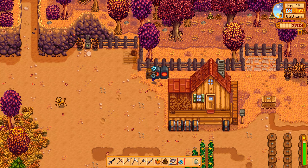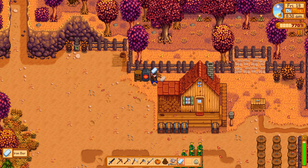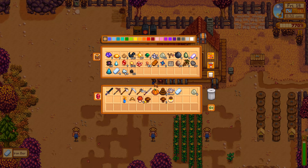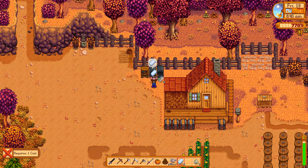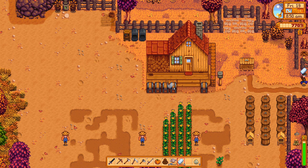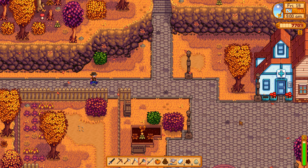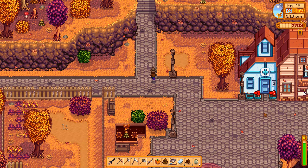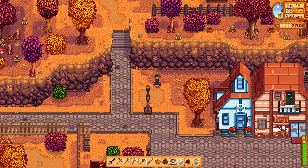We have to keep an eye on the fact that winter is coming. I don't mind it too much because we're going to get some other stuff done — for instance, we're going to get the community center thing done. Also in winter I want to take a closer look at getting the bus repaired, because if we get the bus repaired — I'm gonna head over to the community center real quick.